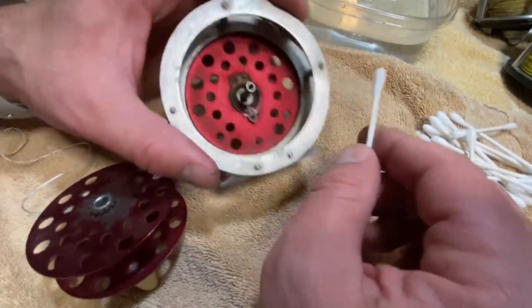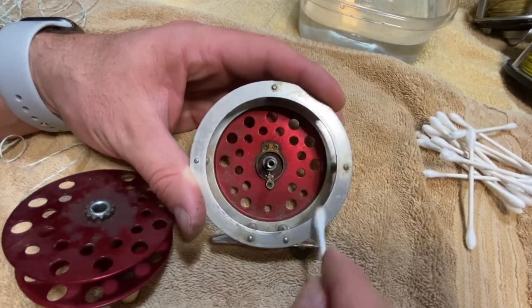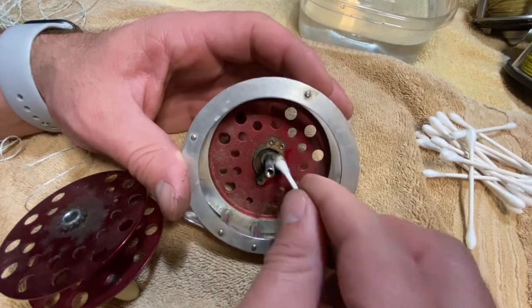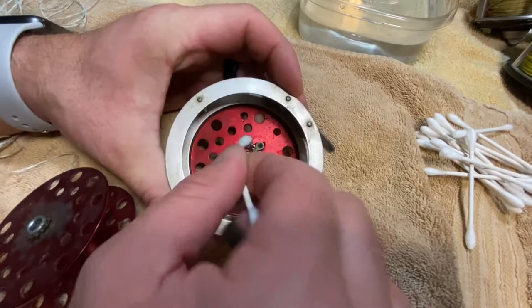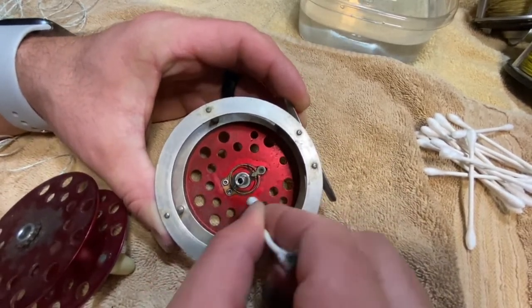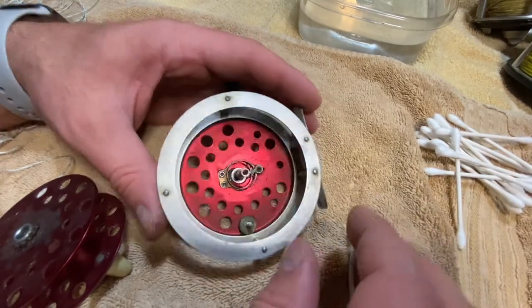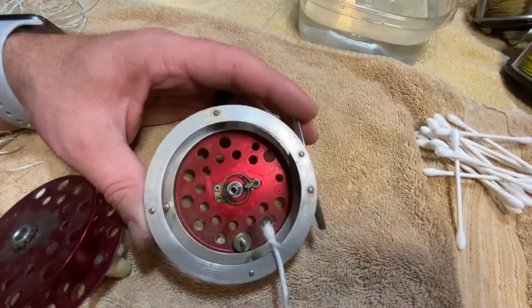So I'm gonna go ahead and try to give it a once over with a Q-tip, see if I can't get some of this nasty dirt and grime off out of here. See the color change just from wiping it down, how much nicer that's gonna end up looking. Actually, I think I'm gonna go get a paper towel and see if I can wipe it down with that.